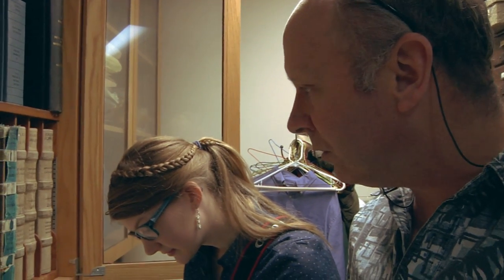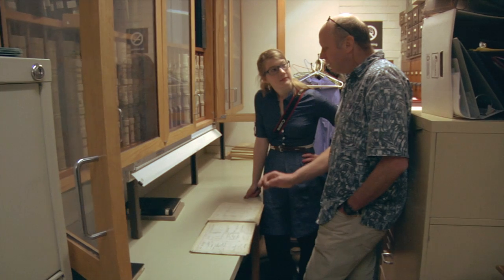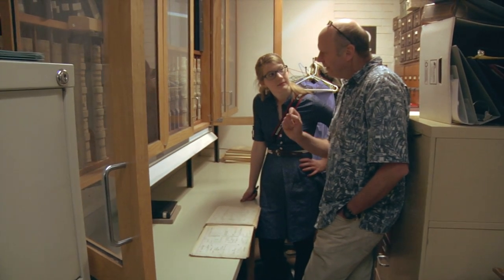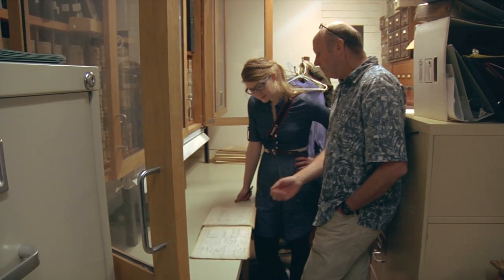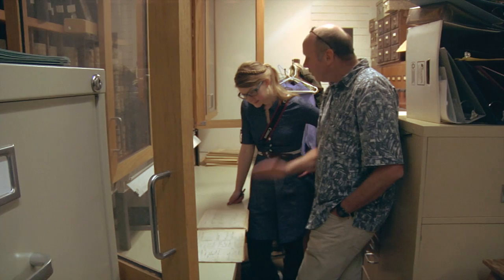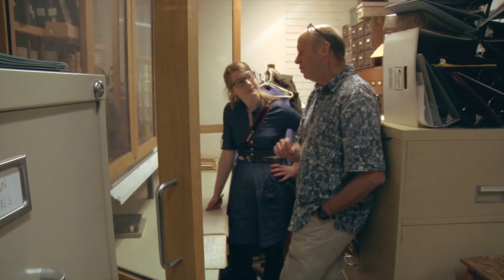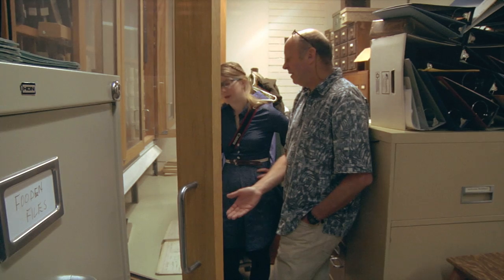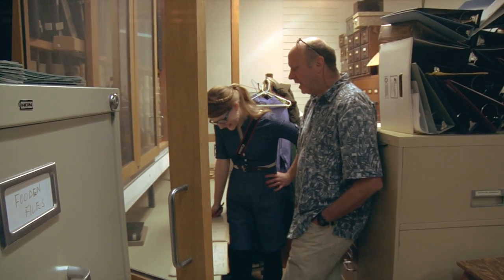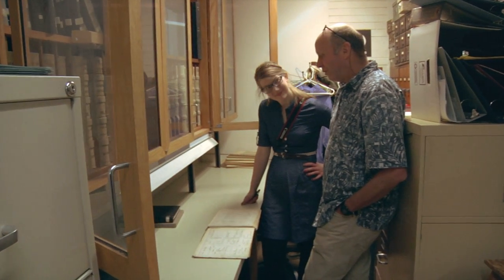So some of these field notes are relatively modern, but 100 years from now, every detail matters. The bottom line for us is be as detailed as possible and finish your thought now. Don't put it off. So be complete, be thorough, record your observations, and get it done, and then walk away. Because we have so many examples of people who left blanks in their field notes or abbreviated the date or didn't write the date at all. And I curse many people that are long dead for not having written the date on something.